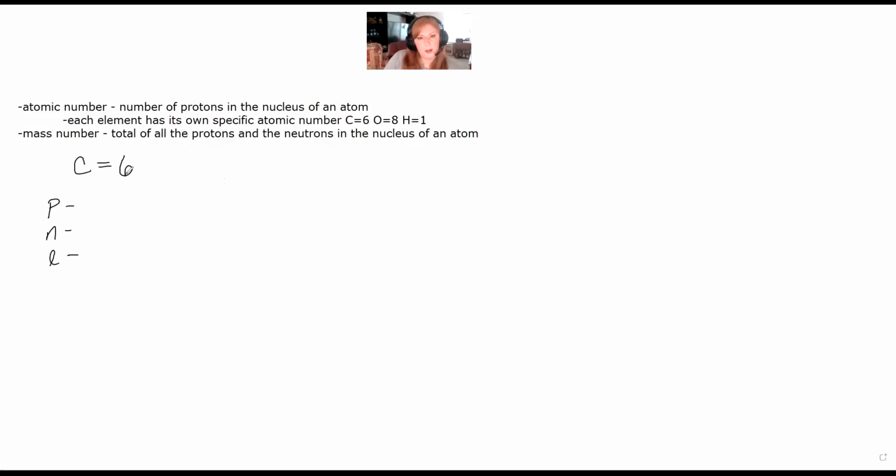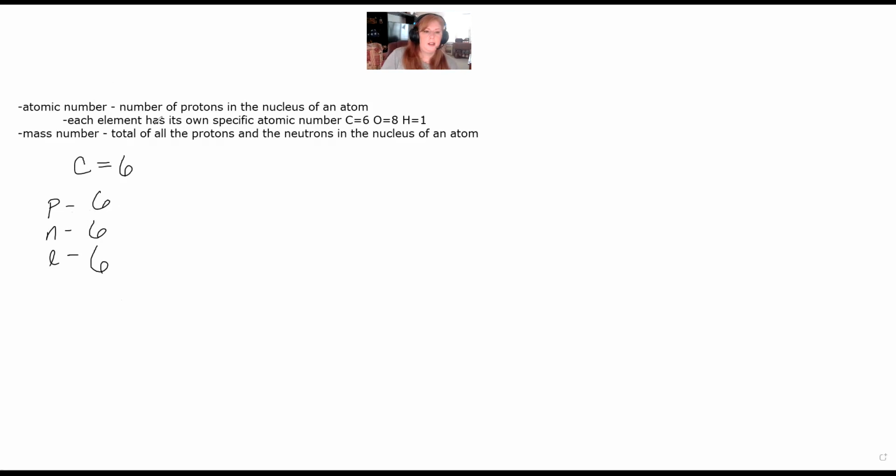So carbon has an atomic number of 6. How many protons does it have? 6. Okay. Now we're going to use this atomic number to fill in the rest. In a standard atom, carbon also has 6 neutrons. And guess what? It has 6 electrons. Impressive, right? This makes carbon in this form completely neutral because the charge from the protons and the charge from the electrons cancel each other out.